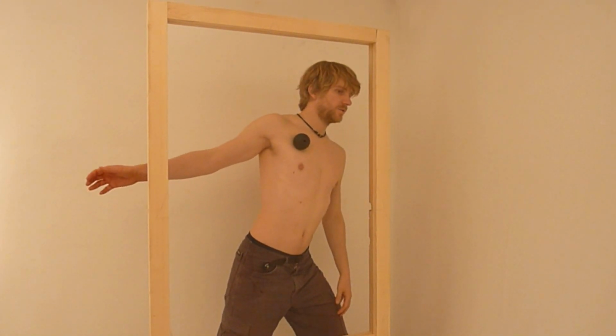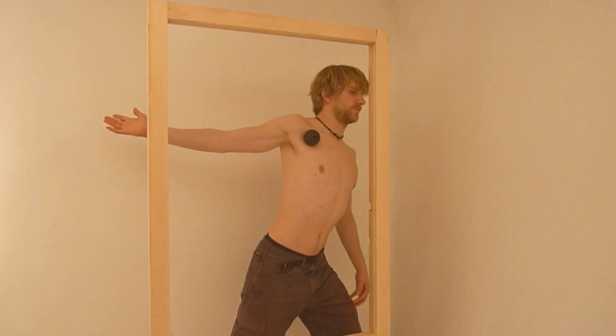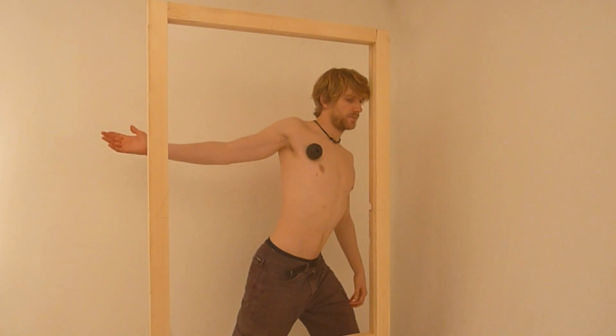I will lean against the wall, I will roll over, and while I do that I extend my arm and rotate it outwards. I go back, I press, move and extend my chest muscles. Okay, so I do not feel too much tension here. This is why I will go a little bit lower on my muscle to inspect that area. Again, I place the ball now a little bit deeper. I apply pressure. I move and I extend my chest muscle.